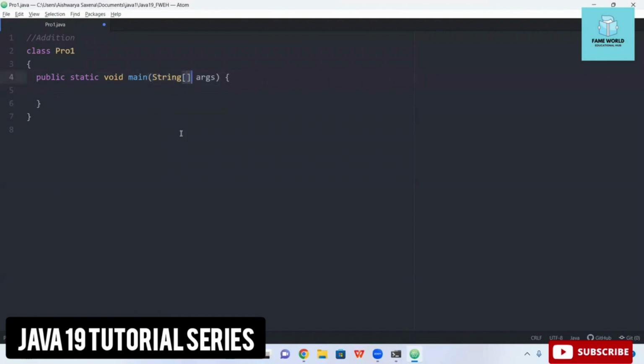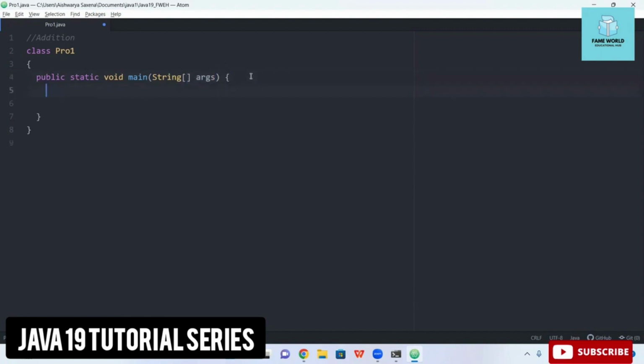Then you can see as it is a String, that means collection of characters, array of characters. So here we have taken this bracket also, square brackets, to represent that it is an array of characters. And args you can change, you can type anything, whatever you feel like. It will not be making any problem. Args is short for arguments. By default, it is written here, and you can take any other word here, A, B, C, X, Y, Z for the array or the string which you are taking here. So I am keeping it args only, but you can change it. Now here we have taken the braces of the main.